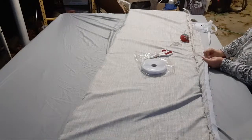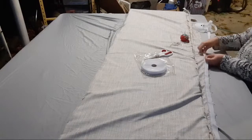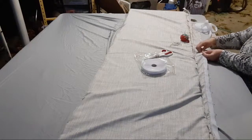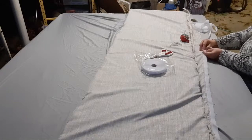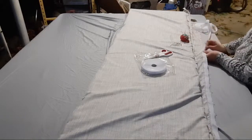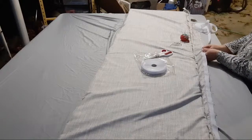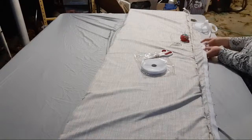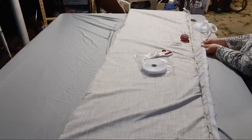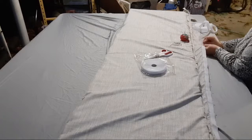Once you buy these tools, you've got them. And if you do van life and later decide you don't want your sewing machine anymore, sell it. If you buy it used — like that $50 sewing machine I saw on Facebook the other day — and you use it and take care of it, once you're finished or decide to upgrade, you should be able to sell it and get your $50 back. It's the same principle when it comes to a van build — whether it's a sewing machine, a saw, or a drill.